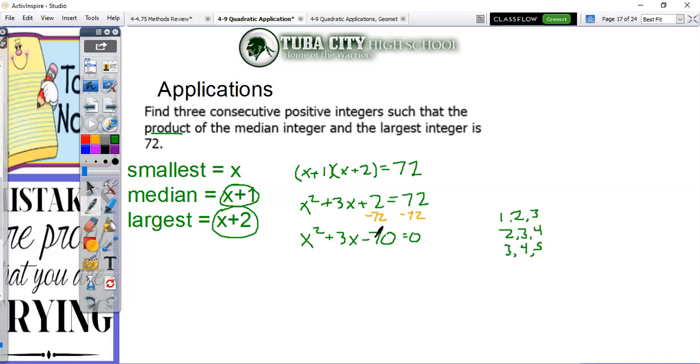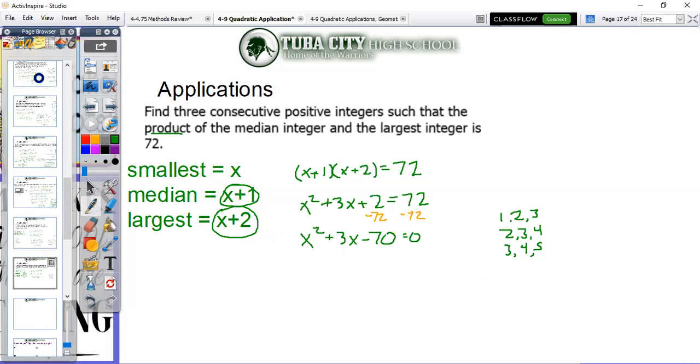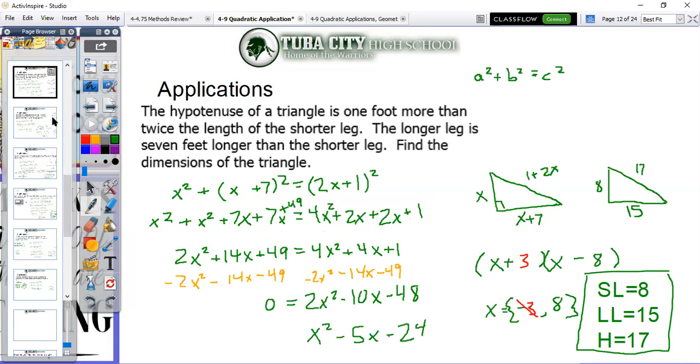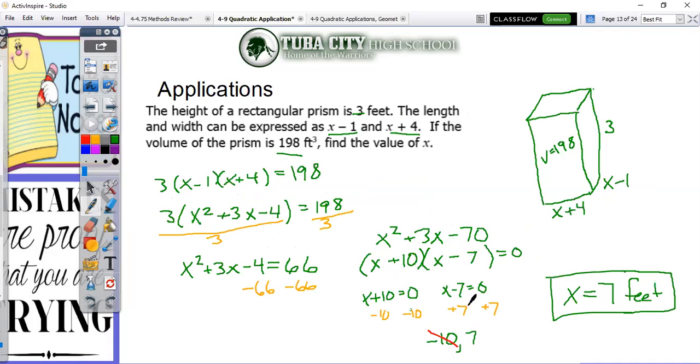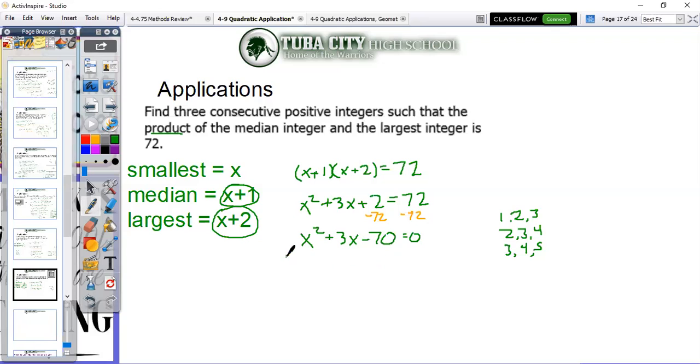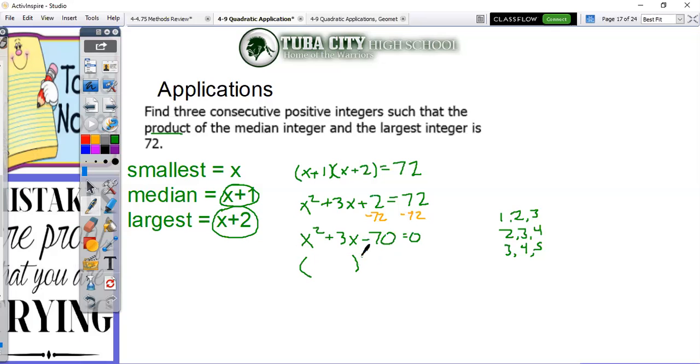Okay, so now I need two numbers that multiply to 70. And in fact, I think we actually did something like this earlier. Two numbers that multiply to 70, right here, that equal to 3. So we already know what our possible solutions would be: 10 and 7. And we know they're going to be different, so plus and minus. And let's see, here we're looking for positive 3, which would mean that the 10 is over here and the 7 is over here. So 10 minus 7 is 3, but 10 times negative 7 is negative 70.